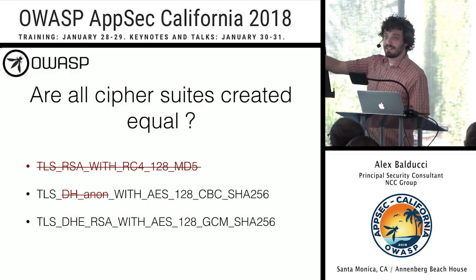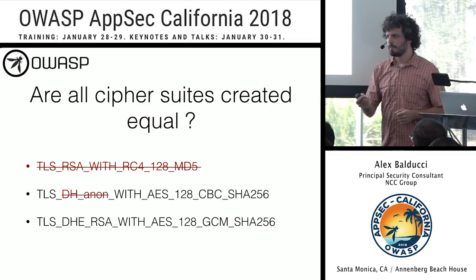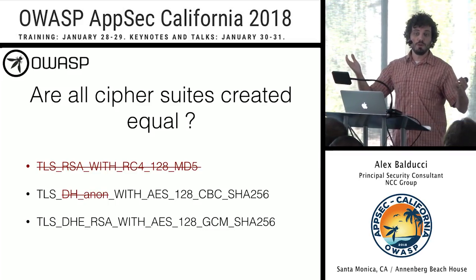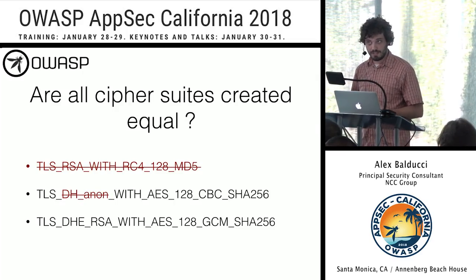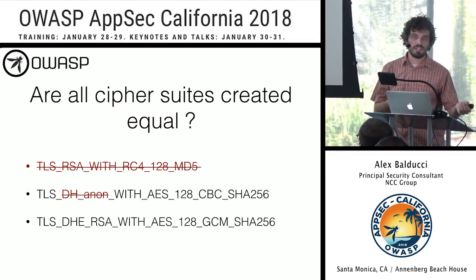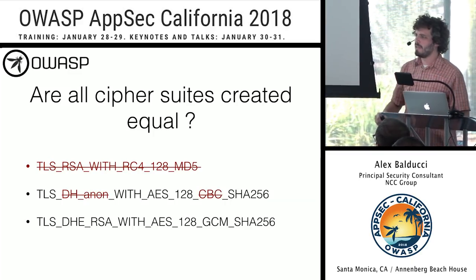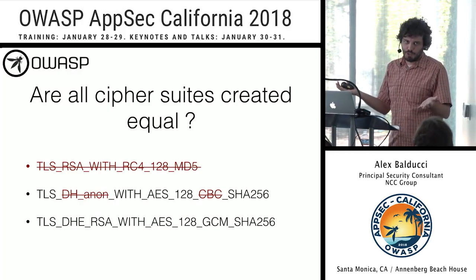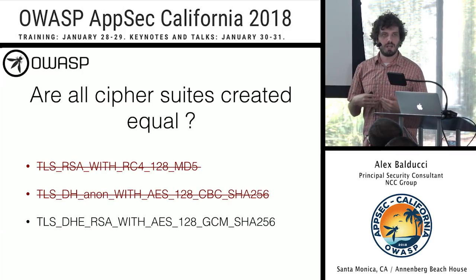Another cipher suite uses AES-128, which is a good choice, but it operates in CBC mode. CBC mode is perfectly fine if used correctly, which previous versions of TLS did not do, giving rise to the BEAST attack and Lucky 13. And then SHA-256 as the hash function — more or less the same choice. But overall that's a pretty poor cipher suite.